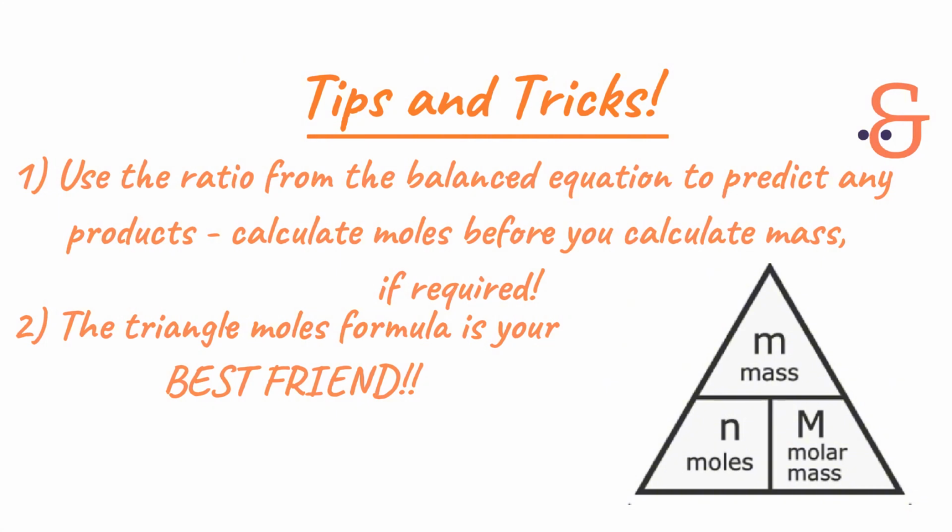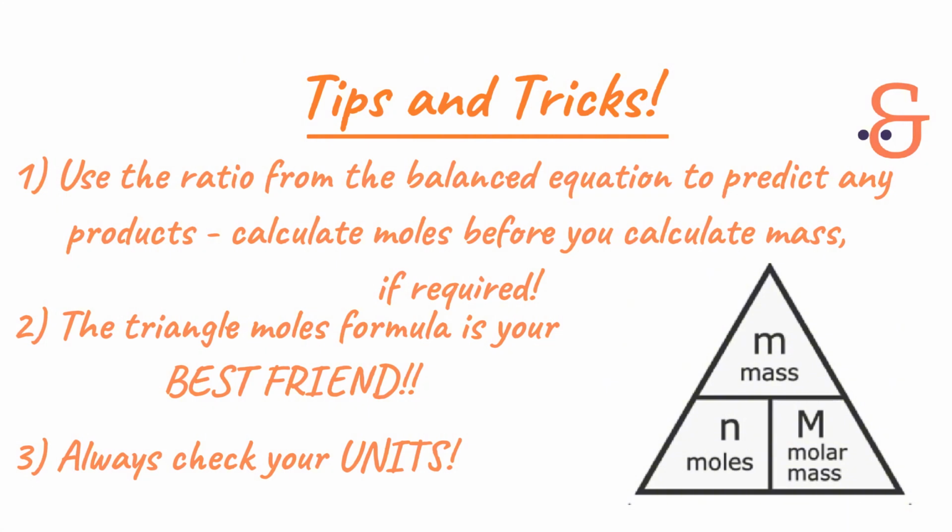Then for tip 3, and this is very crucial and we did actually forget to mention this, always make sure to check your units. If you're using the mass from a question, double, triple and quadruple check that you've got it in grams, as the formula will only work if your mass is in grams. So if in the exam it's given in kilograms, micrograms, anything other than grams, just be sure to convert back to grams before actually using it in your equation.